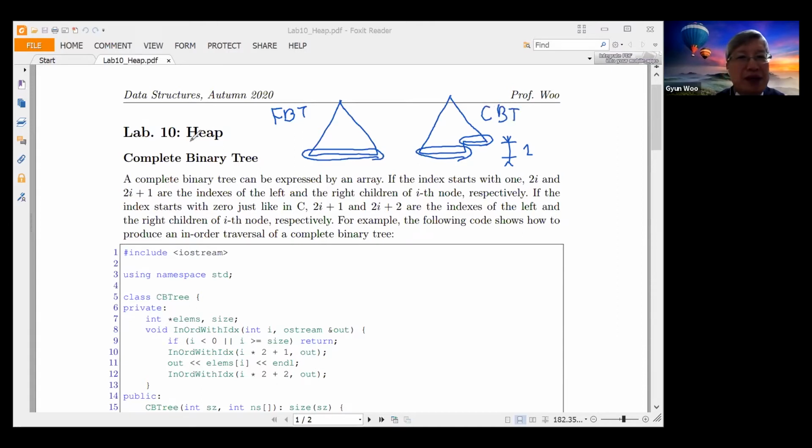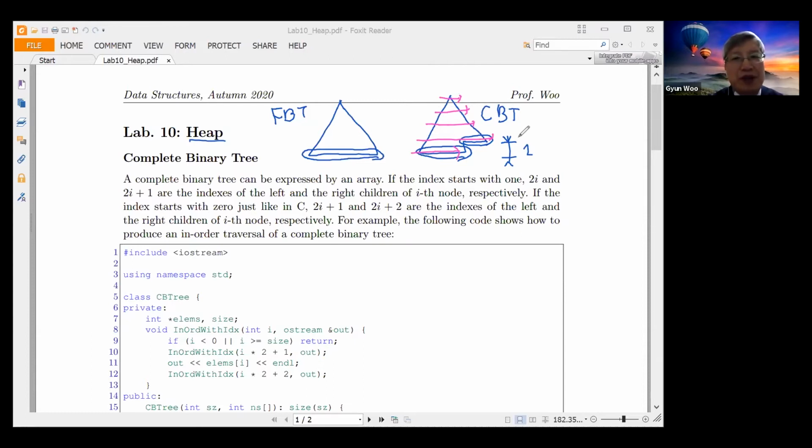So the heap is a complete binary tree with two constraints. One constraint is that the root is the maximum. And the second constraint is that this shape should be preserved in the subtrees. The complete binary tree can be expressed by an array because it is scanned in level order, and then finally it terminates. So there's no missing part in the array representation.